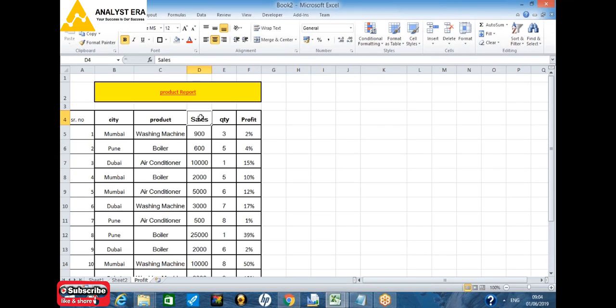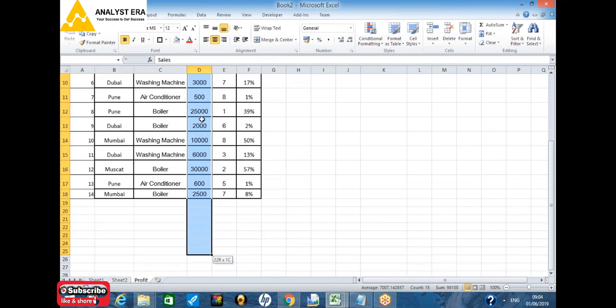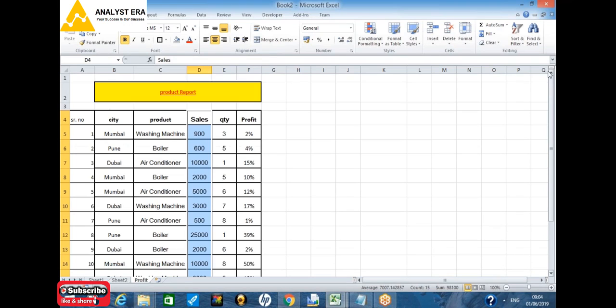Can you tell me? It starts from D4, isn't it? If you remember, we have talked about this. This is called the name box. What is the purpose of the name box? It tells you the position of the active cell. Currently, where are you? Right now, I am in cell D4. That is column D and row 4 from that column. Now, I want to select a range of cells, starting from D4 till D18. So this is the range I'm talking about.